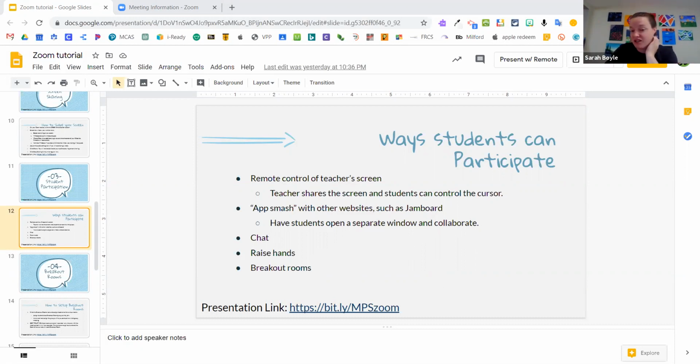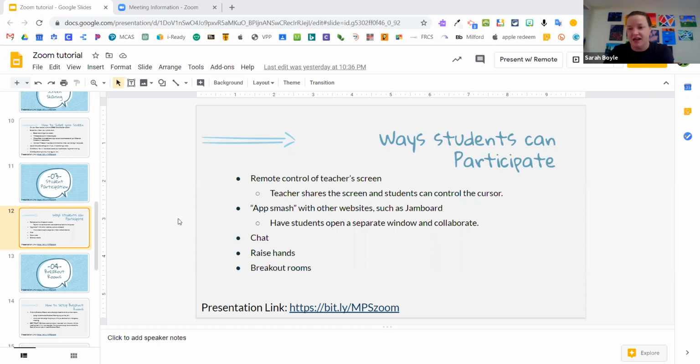I can annotate on this screen. I can draw on it. I can have the kids draw on it. Like if I said, which one is the most important on this slide right now? I could give someone control, and they could circle it. We could talk about parts of a sentence, underline adjectives, count how many words, find the missing punctuation. You can do your morning meeting on here, where you write your letter and it has all the errors, and you can have different kids take control and identify the errors. There's lots you can do.